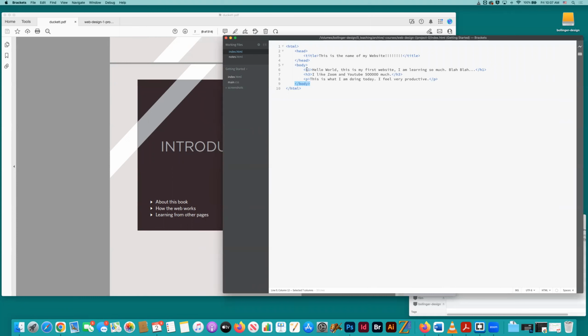Within the body portion of the document, this is where you put all your visible information. For the most part, and this is 99% true, every piece of information that you put in the head portion of the document is going to be invisible. It's a little tricky here because you actually can see the title. You see the title. I might as well just show you guys. Hold the phone one moment.